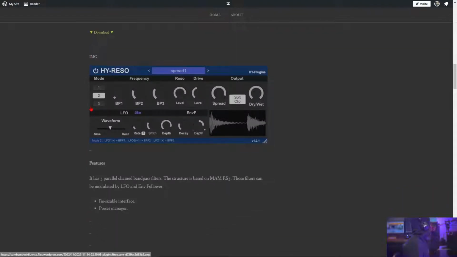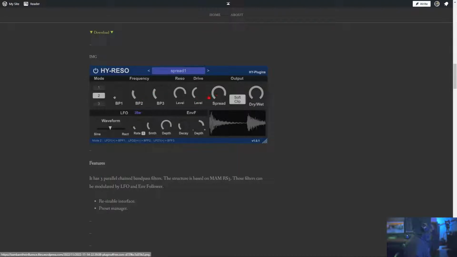This one also can be animated with LFOs, but the difference with this one is that it has 3 bandpass filters that work in a serialized connection to each other. And it can also be in parallel.